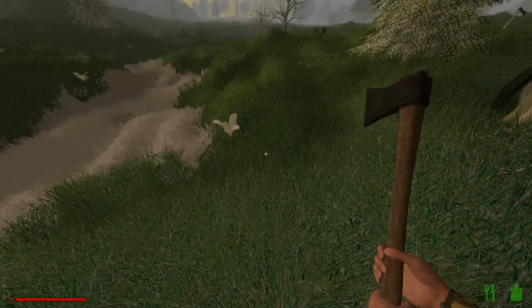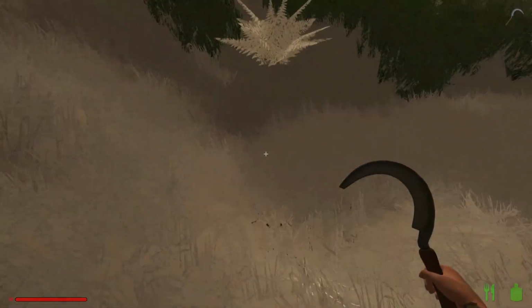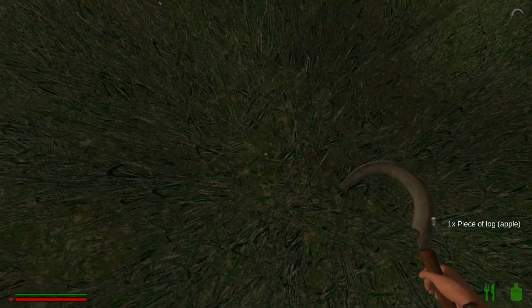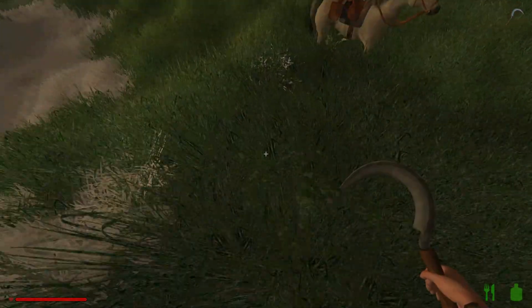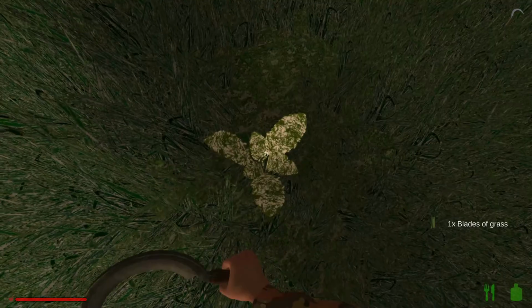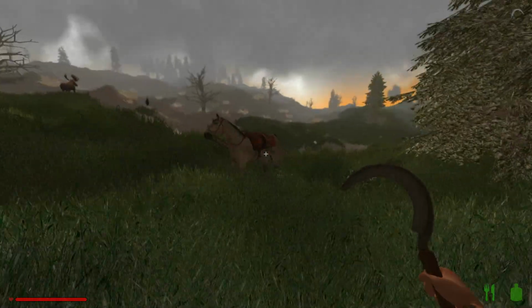The rest of the tree. Did it roll down here? Oh, here it is. Are there any saplings? Not that I can see. Those moose are making quite a noise.